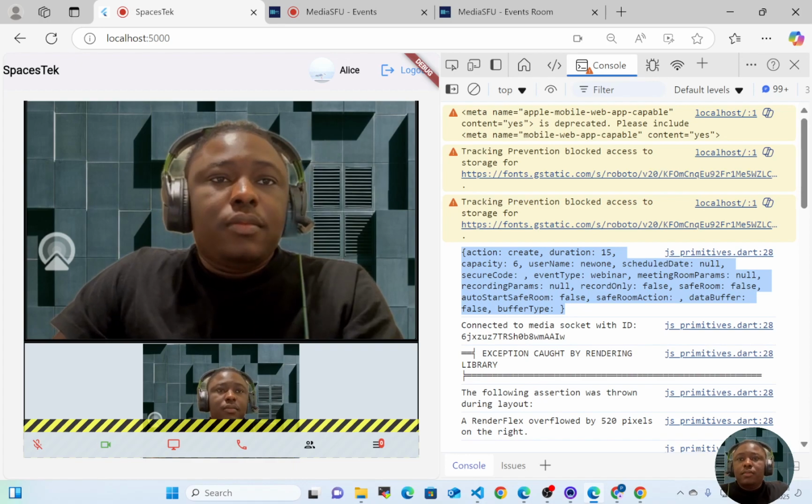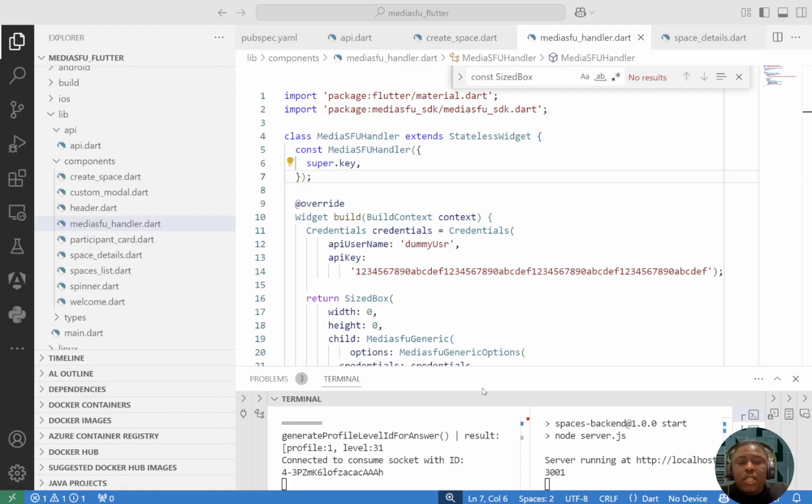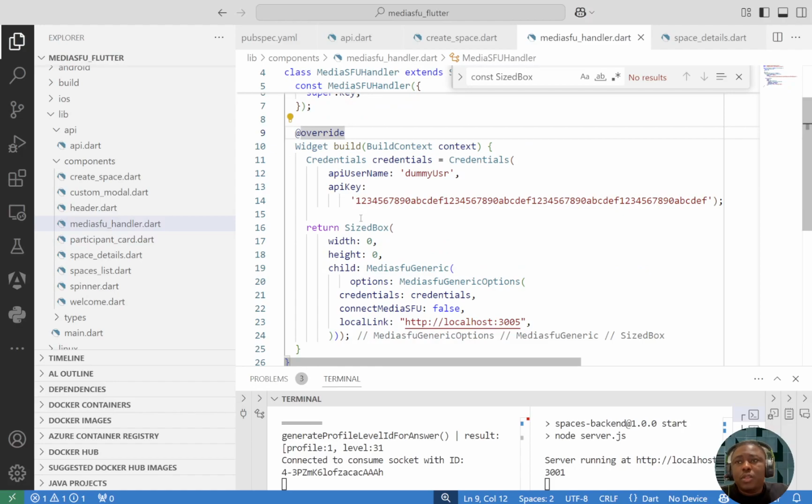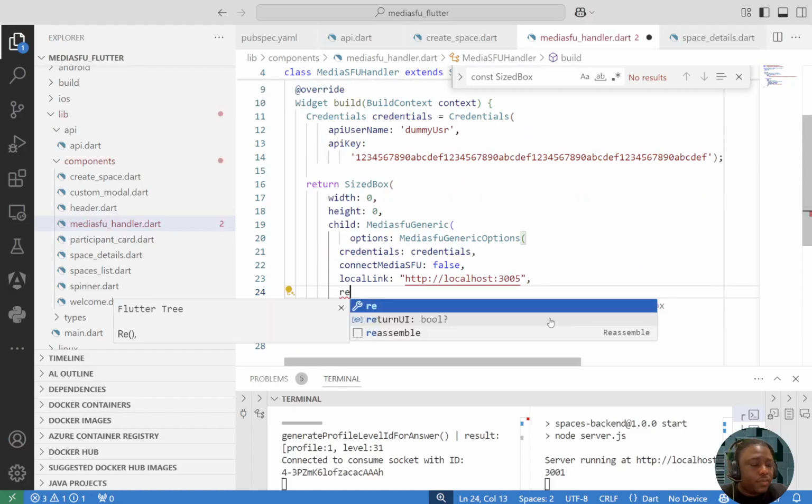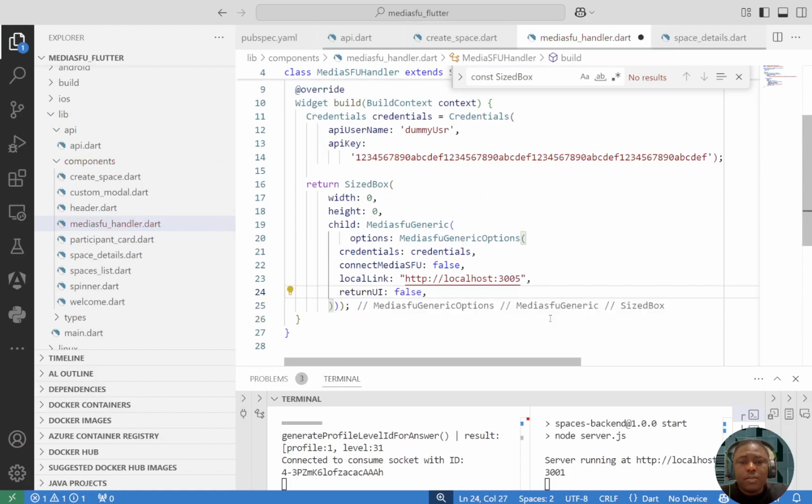Now back in our MediaSFU handler with the default implementation of a local link solely, we want to refer to only a no UI instance and not give us any display. To do that, we need a return UI of false, and MediaSFU is not going to return anything.